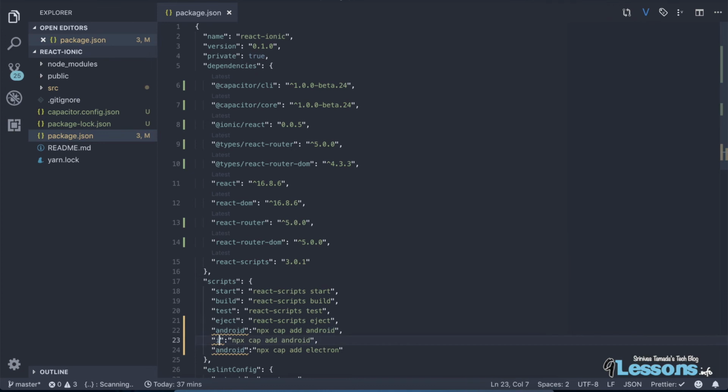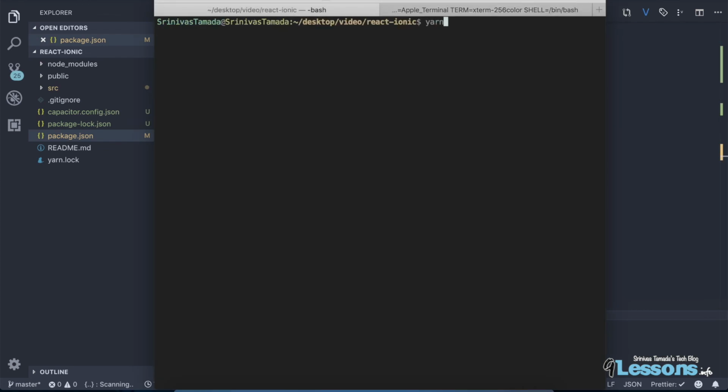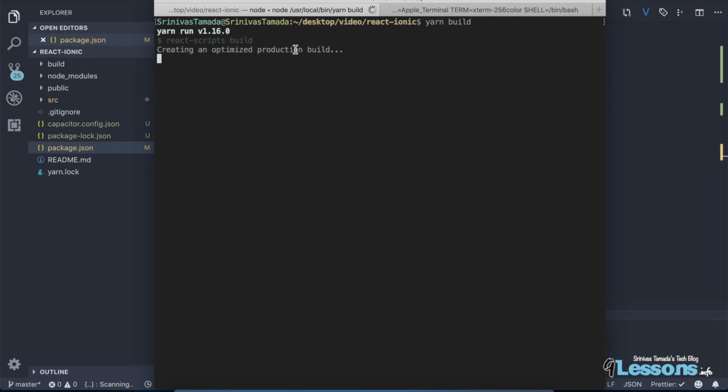I'm just changing to iOS here, and this is iOS, and then electron. So now it looks good. We are going to build this project, so I'm going to give yarn build. This basically compiles everything, all the TypeScript, and creates the distribution folder.